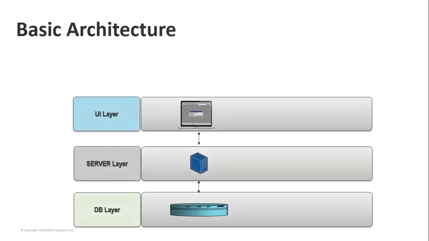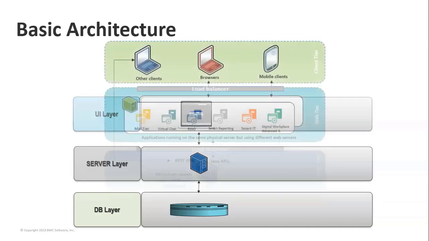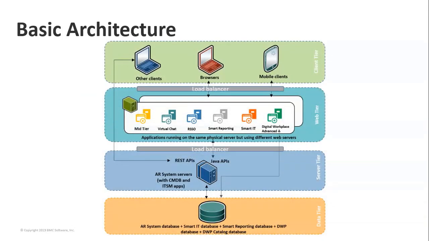So let's go back to the basics. We have the UI layer, the server layer, and the database layer. Now, I'm going to give you a reference at the end of this deck that takes you to documentation that illustrates that there is a client layer, web tier, server tier, and a data tier.